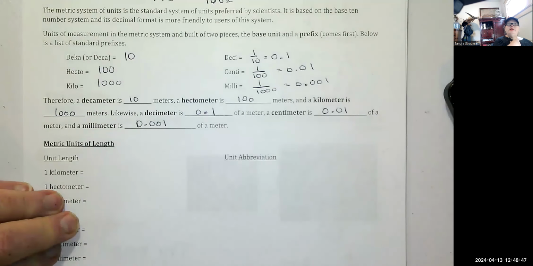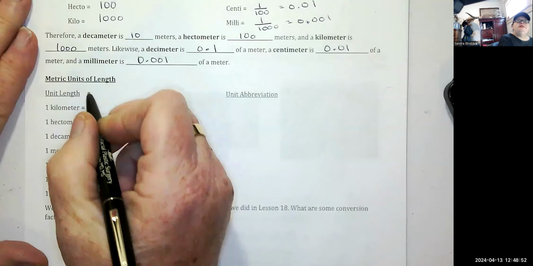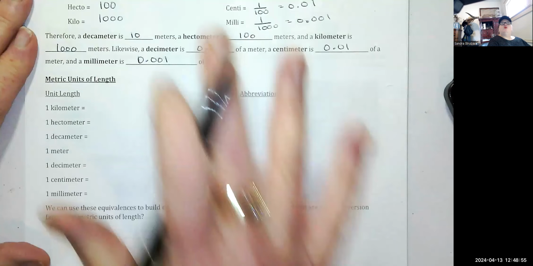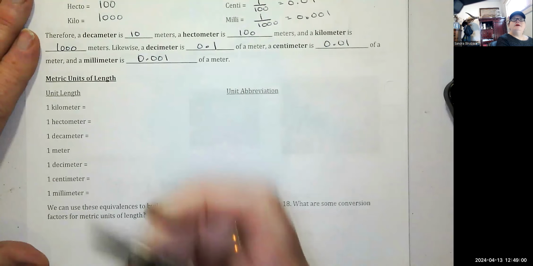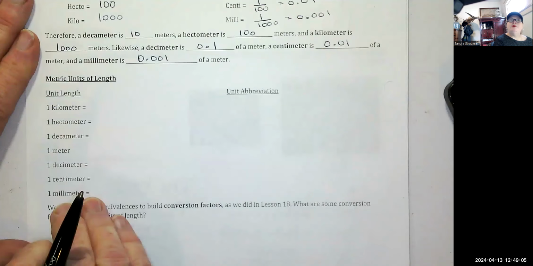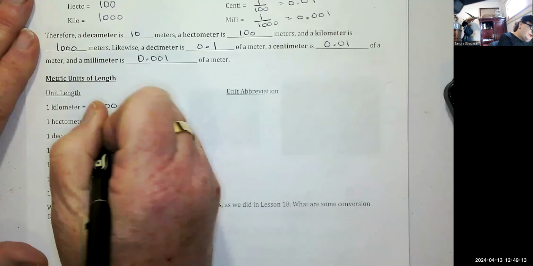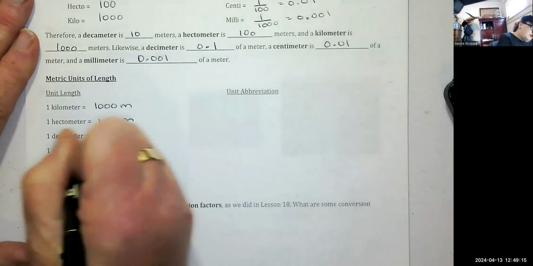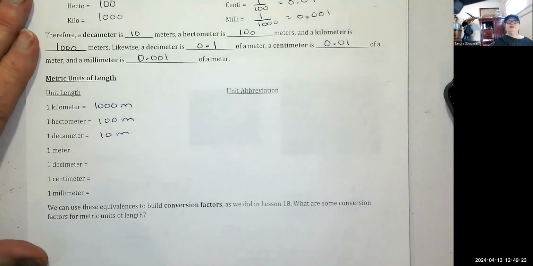So the way I write this is going to be like what you're about to see. This is the way I like to use it. I don't even like writing it like that so much, other than to explain to you what the different prefixes mean. But when you're using the conversions, this is what I would use if I were y'all. 1 kilometer is 1,000 meters. 1 hectometer is 100 meters. 1 decameter is 10 meters. And then you've got 1 meter as your baseline. So we're going from highest to lowest with just these.